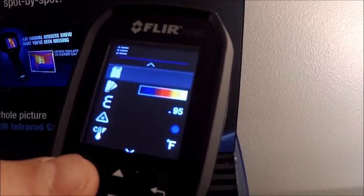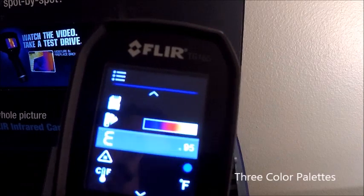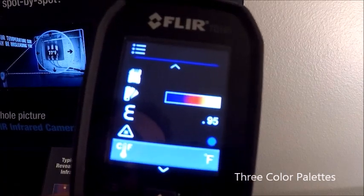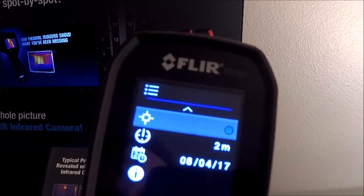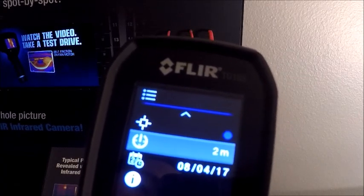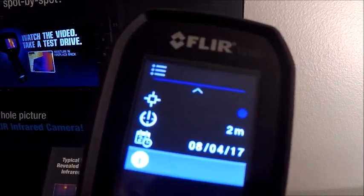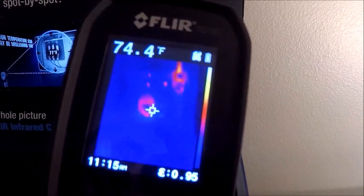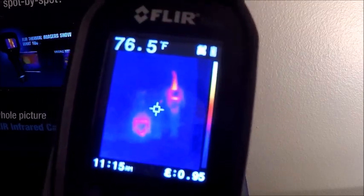If I want to bring up our menus, I can hit the OK button. These are our save options, our color palettes. Again, our emissivity setting can be changed. We can turn our laser on and off, adjusting our measurements from Fahrenheit to Celsius if we wanted to. Again, we can turn the spot on and off. Distance measurements can be adjusted, and our date and time, as well as serial number information on the camera itself if somebody needed that. That's really all there is to this camera. It's very simple and inexpensive to use, and it's really more of an upgrade from your standard spot gun to give somebody the power of capturing an infrared image.